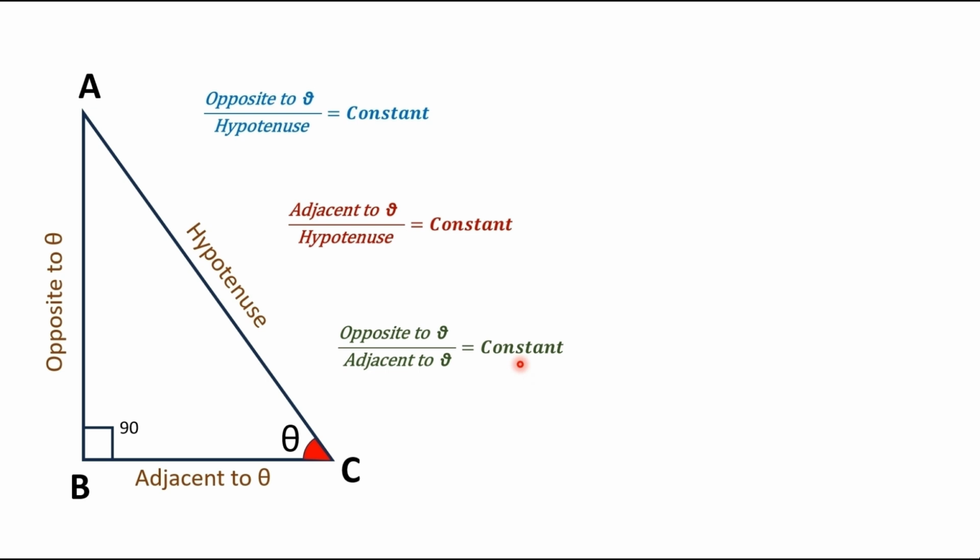Instead of asking like that, if you name each of these ratios, then it is easy to communicate, okay? So they gave other names for these. For example, opposite by hypotenuse they named sine, okay? Similarly, adjacent by hypotenuse they named cos. And opposite by adjacent they defined as tangent or tan, okay?